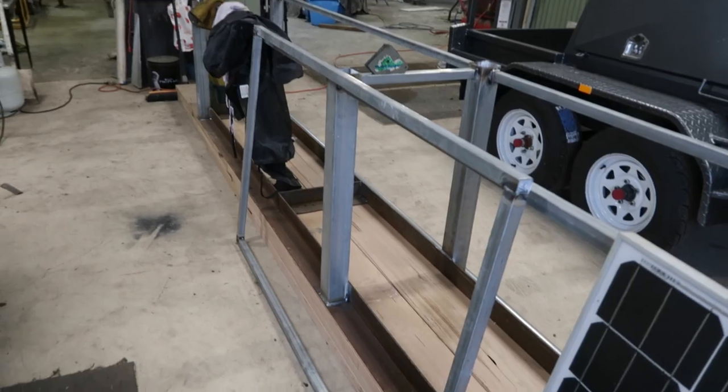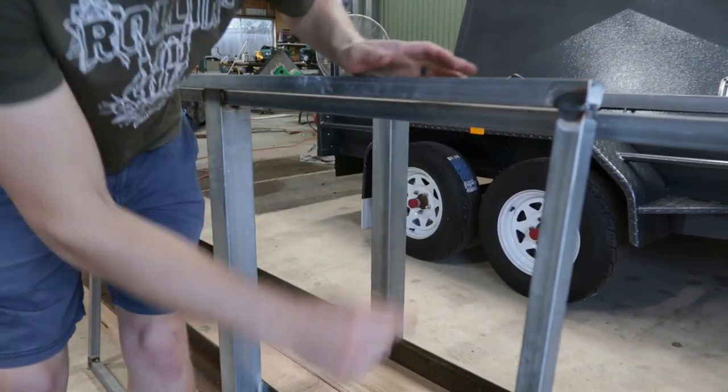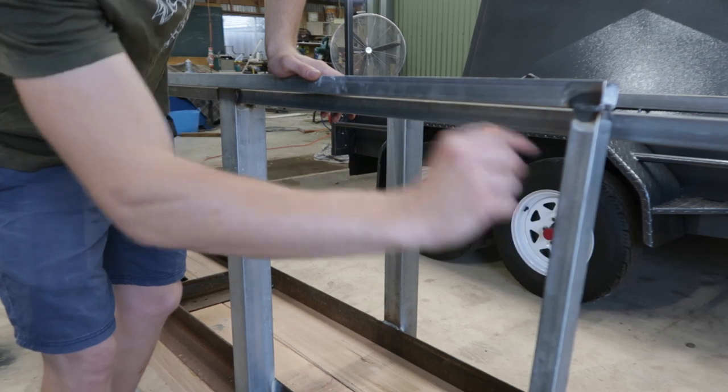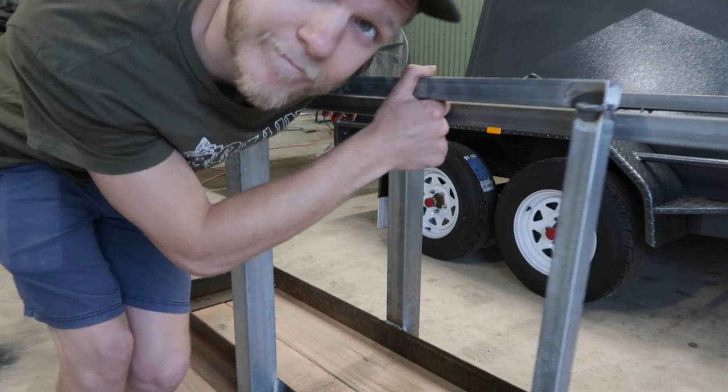Welcome back. It is day two of the project. So what we have done so far is the frame made up for the Jimny roof rack. Let me take you over there right now. We've just made a square piece for now. Excuse the rain, it's raining outside pretty heavily. What we're going to do is put all of the rails in the center. Then we're going to chop this at a 45, 60 degree angle, something like that, and weld a piece in here on all four corners. Then it's going to make it look a little bit more sleek.